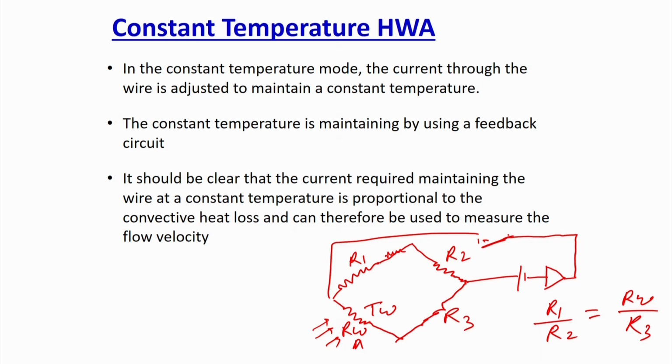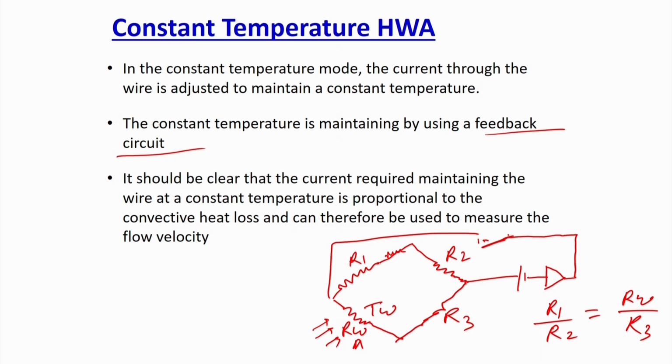What we have said is that because of the flow, the temperature will change, and the temperature needs to be maintained, and that will be maintained by supplying the extra current, because the power will then remain the same, P is equal to I square R. If the change in temperature is causing a change in resistance, and I increase that current, your temperature will again be increased, because the I square R value will remain the same. That is the way we do it. To do that current manipulation, we use a feedback circuit. We see how the current is being reduced, and based on that we amplify the current, and that is the way it is done.